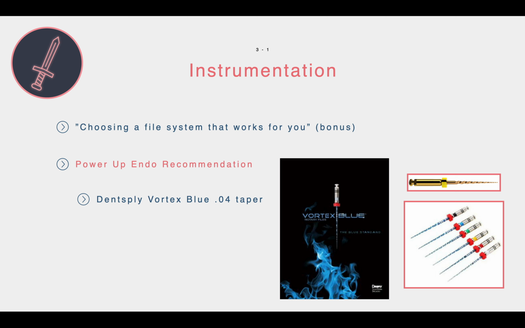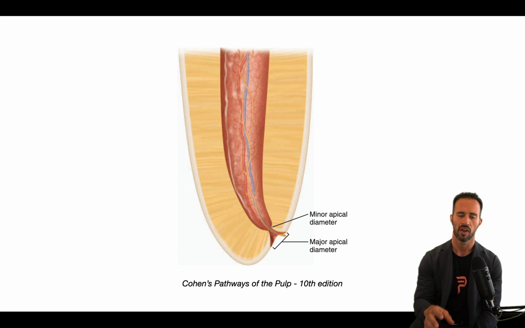It's a special heat-treated file that's extremely flexible, and the beauty of one of these universal systems is that they work for basically any case that comes your way, because you have ISO sizes 15 to 60 essentially for a rotary file, and this gives you the practicality. It's somewhat of an open system, so you don't have to buy different systems for different cases. You may want to. I wouldn't necessarily recommend that. I don't do that, but it's nice to have an open system that you know will work on any case that comes your way.